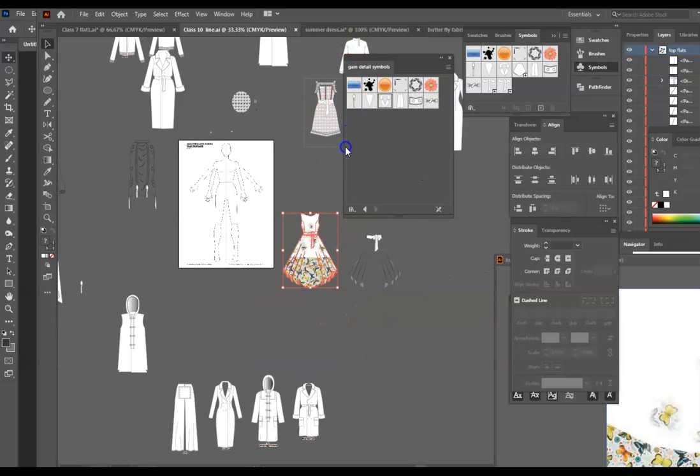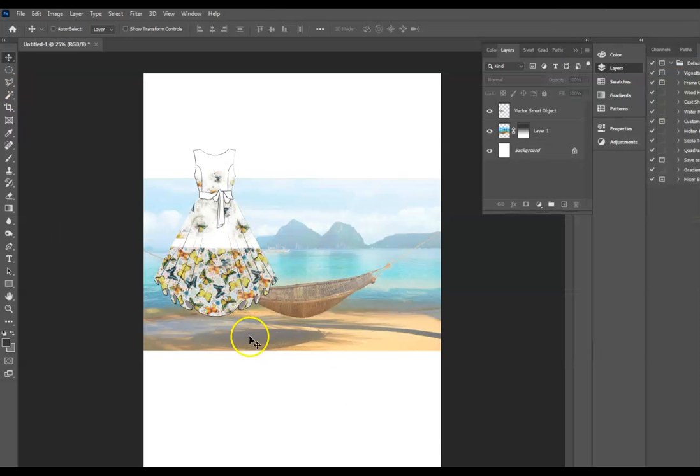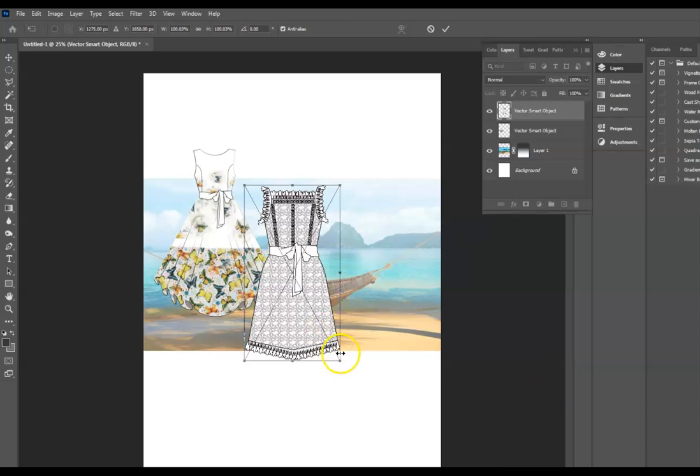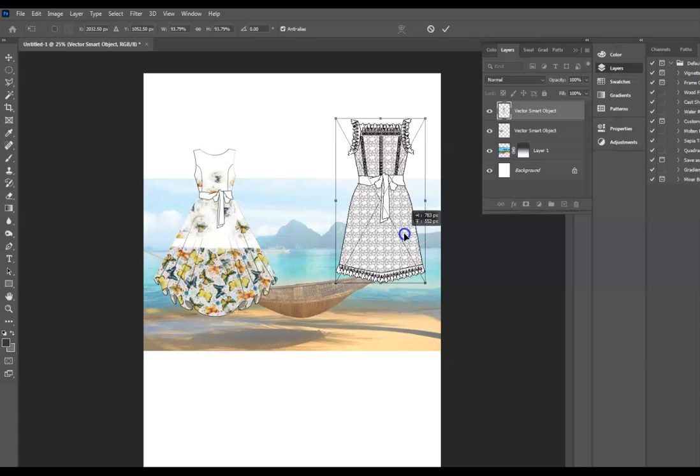Okay, and then this one, Ctrl C, and then bring to the Photoshop, sorry. And then Ctrl V, small object. And then I may reduce a little bit. Here, something.